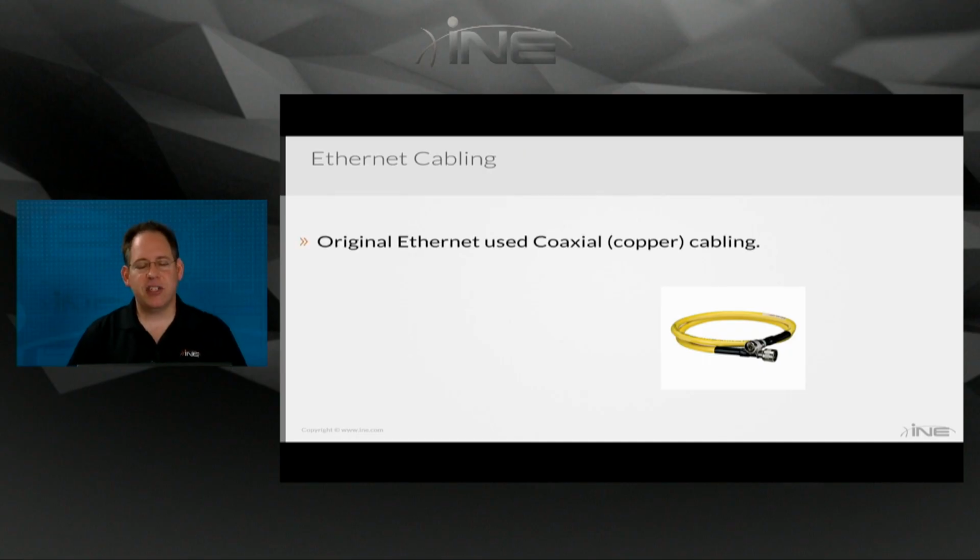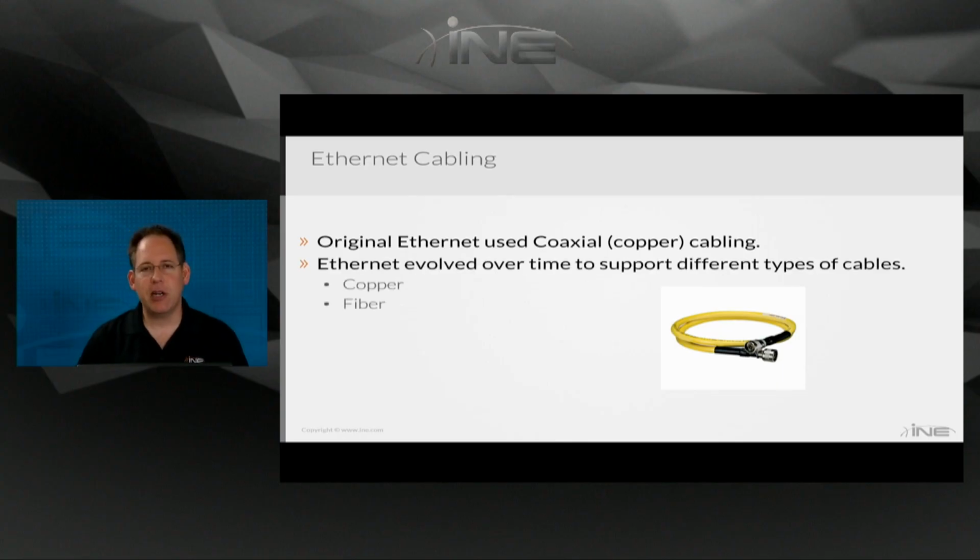As I mentioned previously, when Ethernet first came out in the late 1970s, it used a very thick coaxial cabling. They actually called that thicknet. After that, they came up with a thinner type of coaxial cable that was a little bit more flexible, called thinnet. But we don't use that anymore. As Ethernet evolved, it continued to operate over copper cable of various types, as well as fiber optic cable, because by transmitting those ones and zeros as light pulses instead of electrical energy, you can transmit faster and get more data through a fiber optic cable.